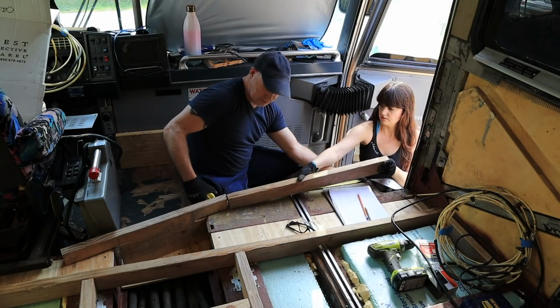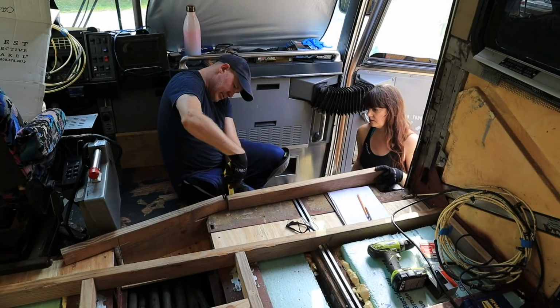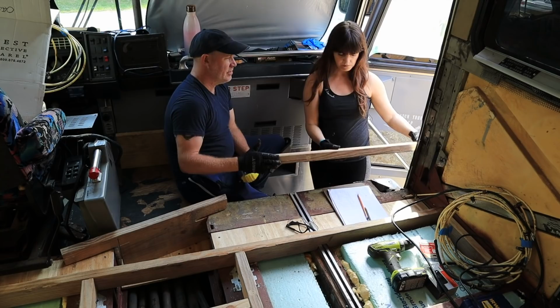Back to working on the step. Never ending. There's so many pieces of wood going together to build this floor up. Custom flooring.